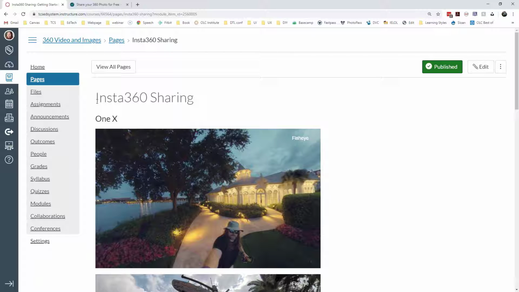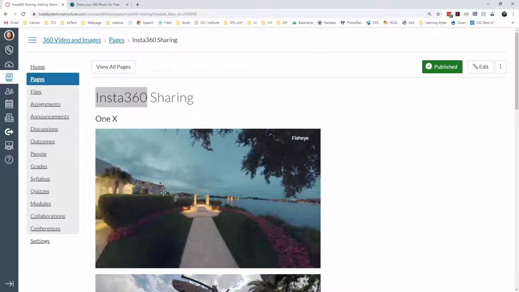Three of the cameras that I tested out were of the Insta360 family. I tested the Nano S and the Insta360 One X, and I like those cameras. I actually like them a lot. I think that they're very good cameras. And Insta360 has its own platform that you can upload your photos onto for free. Now it's proprietary, so you can't take a picture with a GoPro and upload it to the 360 platform because it's not the right format.